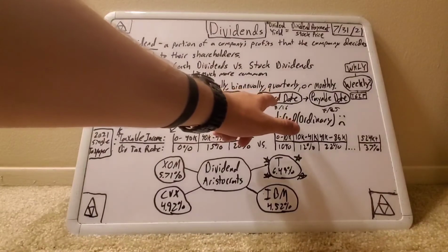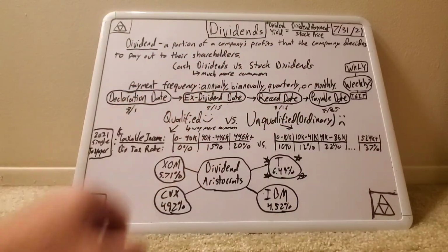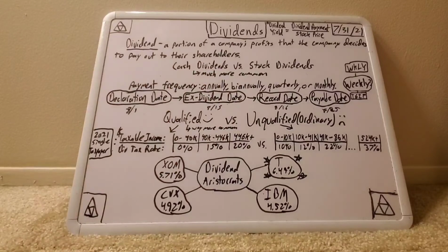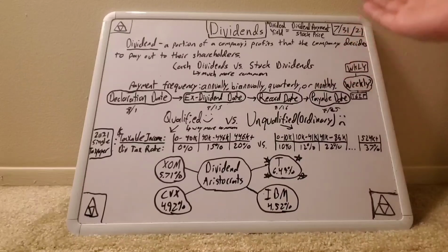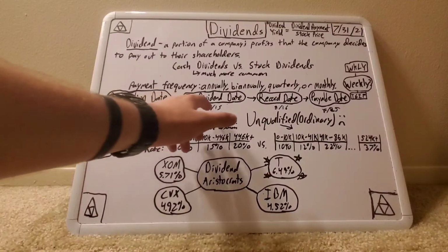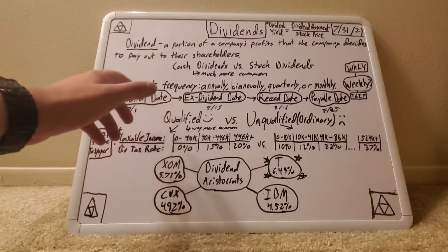And then we go over to the record date. The record date is always going to be one business day after the ex-dividend date. The record date is just officially the day that the buyer of the stock, so the owner of that stock, will be allowed the right to obtain the dividend for that period. If the owner owns the stock on that record date, then they have the rights to that dividend. Lastly, it's the payable date, and this is the date on which you actually are paid the dividend, and that's what the company decides.